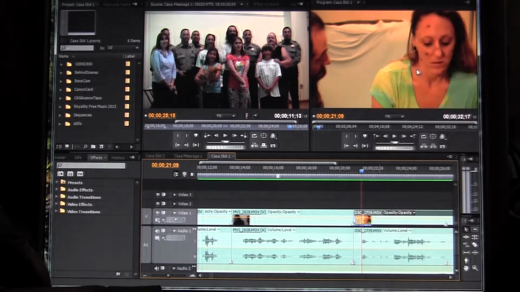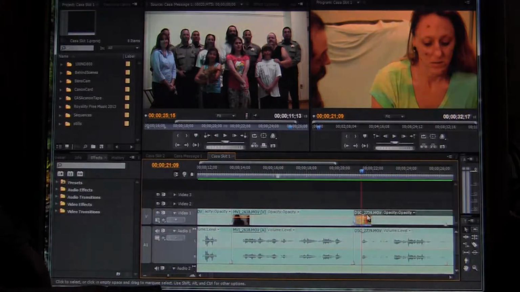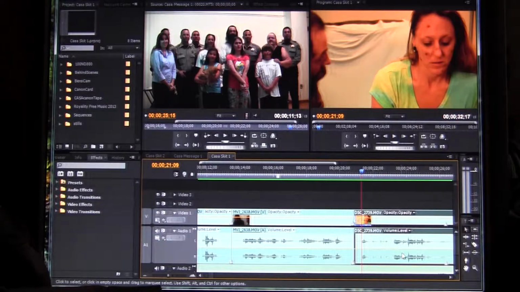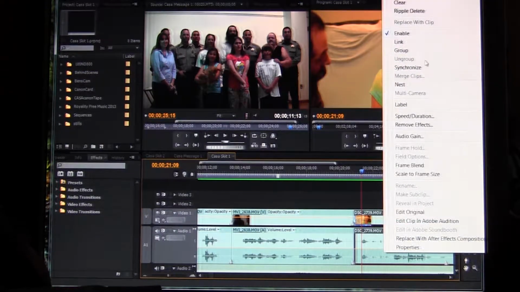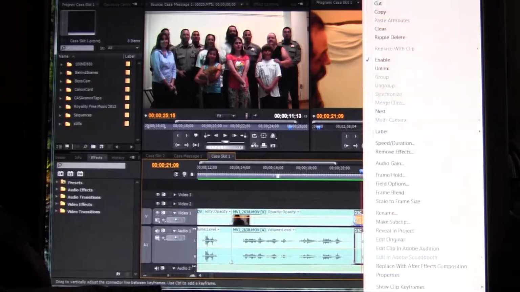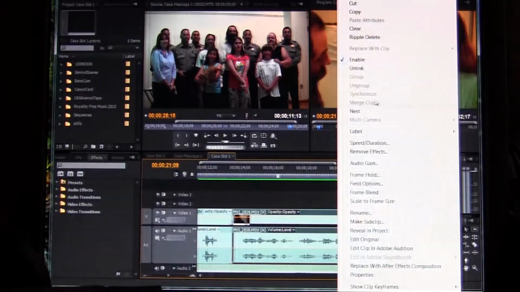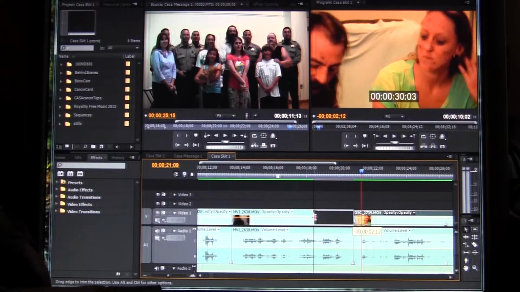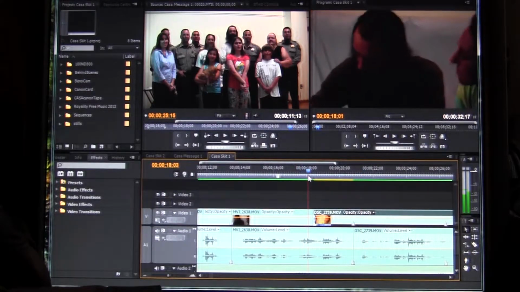So you unlink it. Now it will select either piece. The voice won't line up anymore. So if you need to reconnect them, you just select them both, right click, and go back up to link. And now they're linked again. But let's show, for the sake of unlinking both of them, I wanted part of Scott's dialogue, which is here, and I wanted her reaction shot to be there while he's talking.